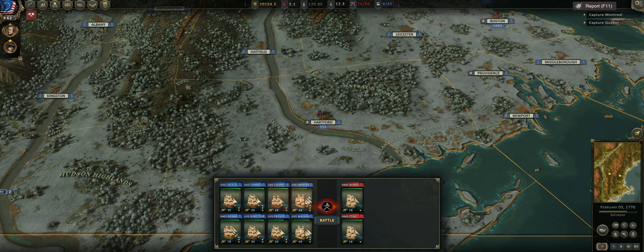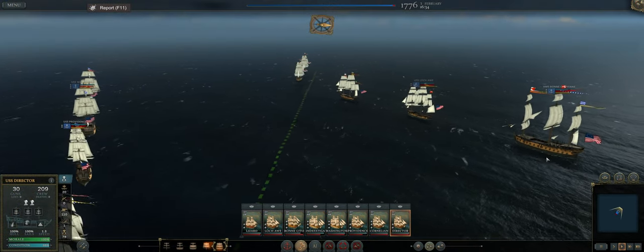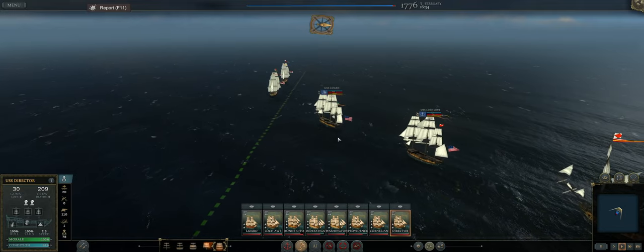Reputation. This is always a toss-up. I really like the reputation, but we could definitely do with the money right now. So I think because we just defeated two, let's go take this battle here. All right, this looks perfect. We're going to send our three battered ships away from this fight.